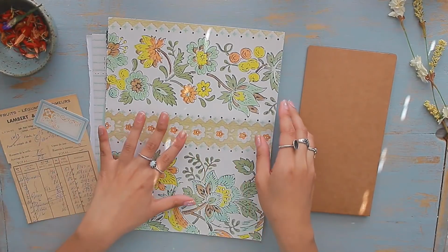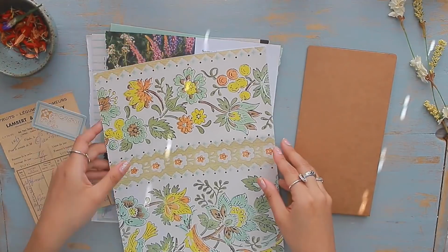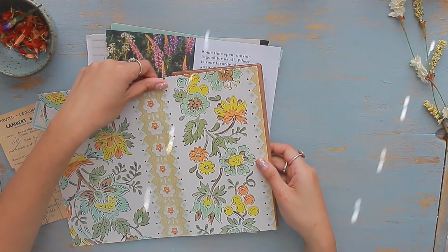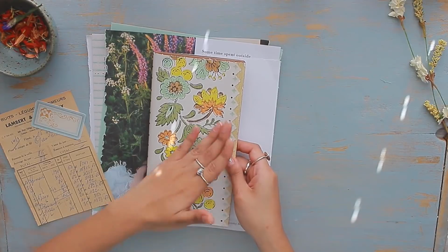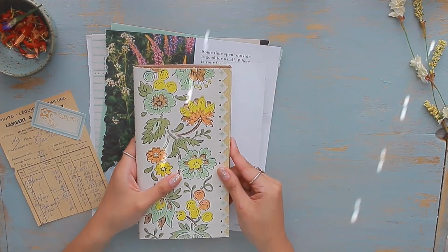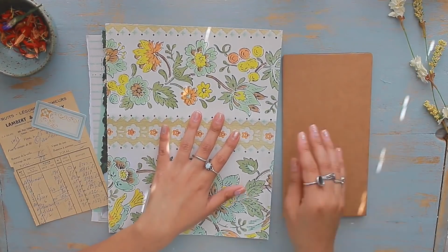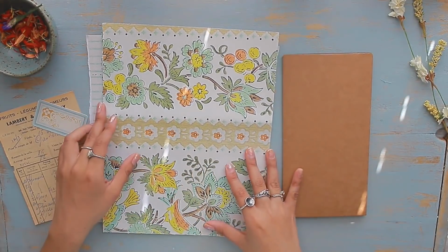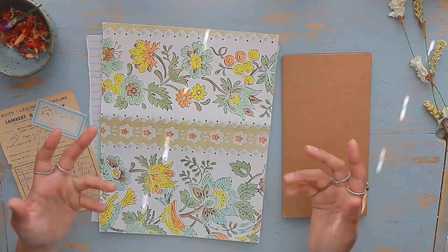So I pulled out one of the papers from my retro wallpaper pack in my shop. Since I don't want to use the real piece of wallpaper, since I know it can crack and it can be very brittle since we're wrapping it around the folder, I want this to last me a good amount of time, so I don't want to use the real thing. This is why I love using printables of wallpaper, because you can use them time and again and you don't have to worry about it.